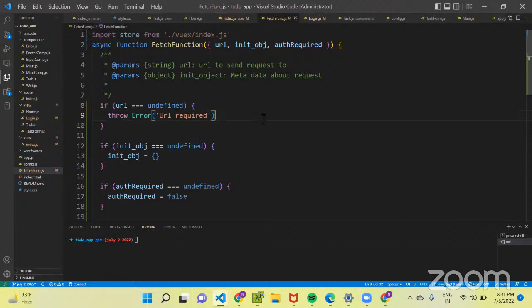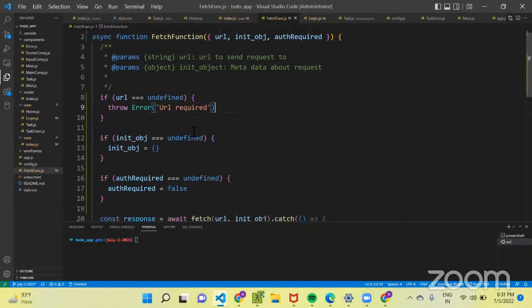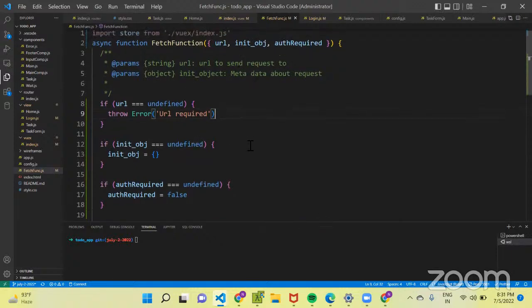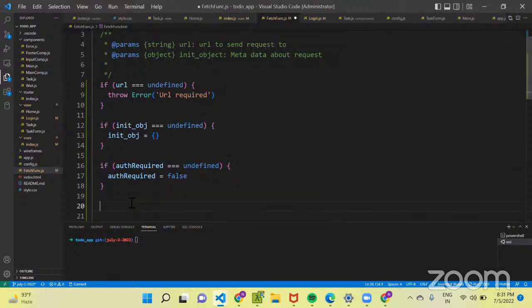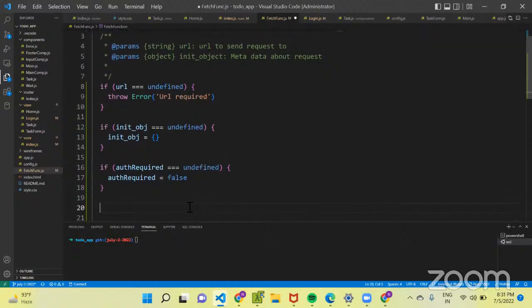If someone does not pass the URL, then it will be an error and will not go forward. If the init object is undefined, that is, someone has not passed the init object, then init object will be initialized with the empty object, and if auth required is not given, then auth required is false. So here I am just initializing all these parameters: URL, init object, and auth required.